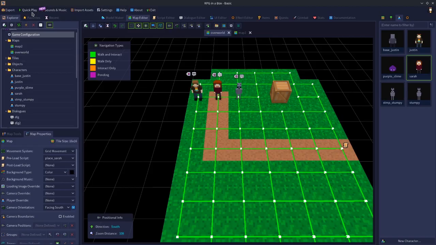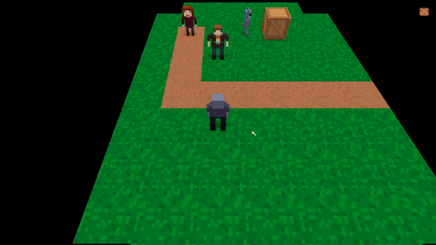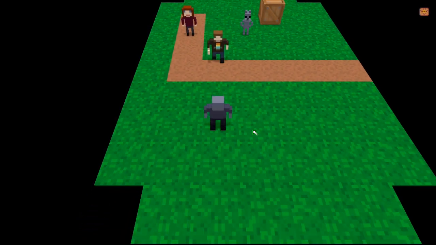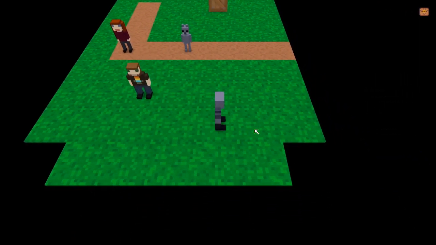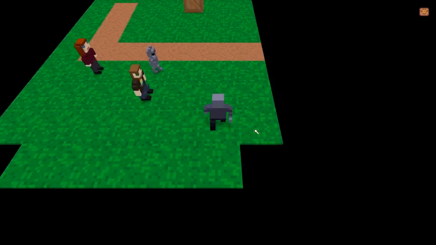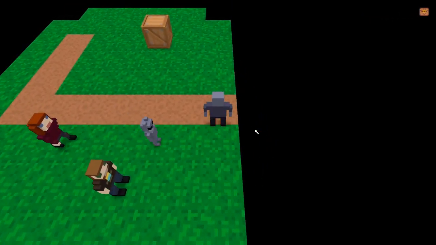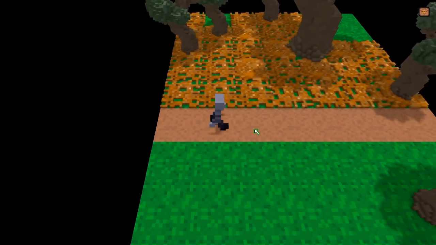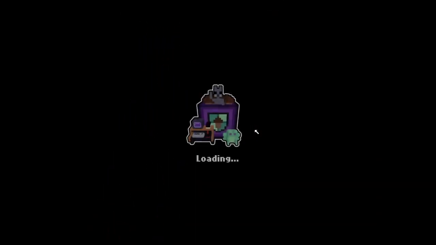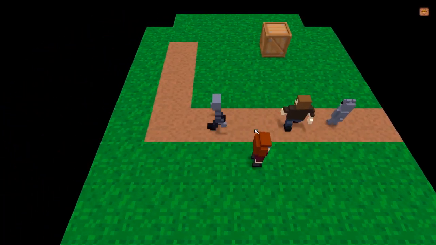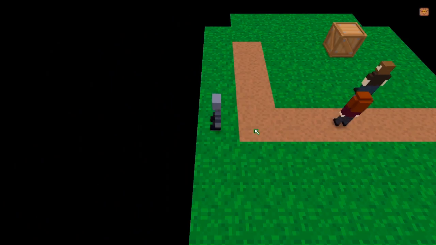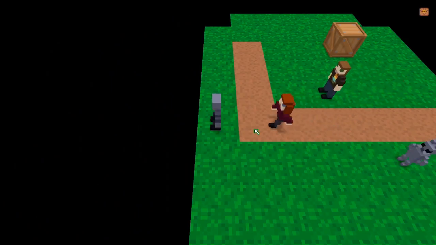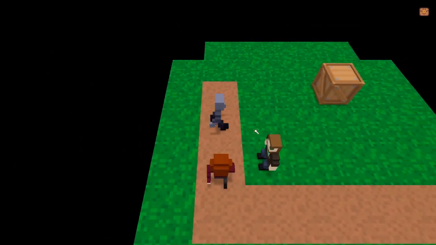So let's test this out one more time. Okay, so now all 3 of them are following me. But you see, if I stand still, they will eventually get into position. But as long as I don't stand still, I can actually maneuver myself around. So I can make sure, whoops, I didn't mean to level transition there. But you can see that it gives me just enough time to move out of getting boxed in.